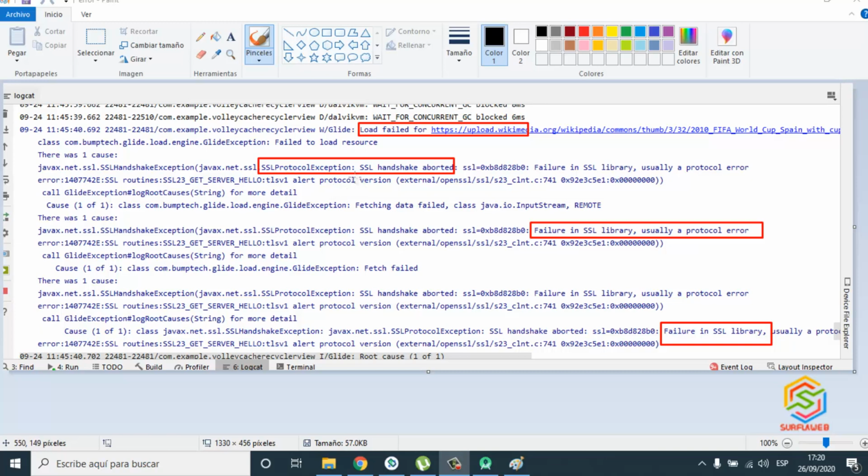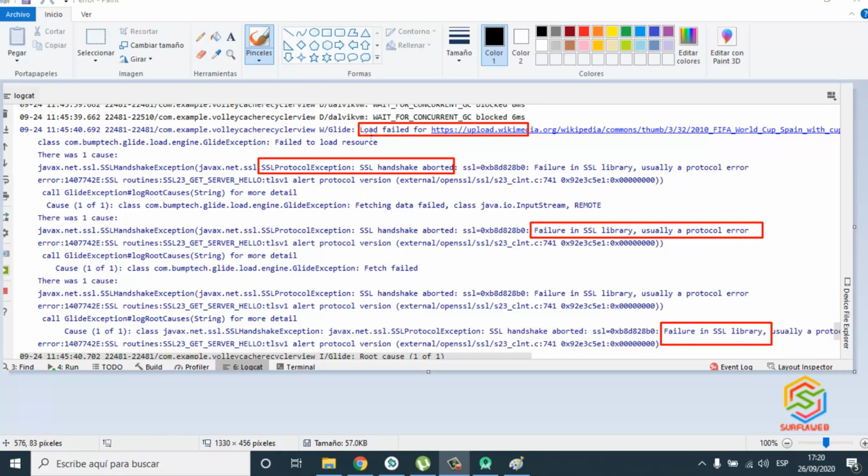Some clients that try to get images using mobile apps are getting this error. Basically, it's because the server has this certificate of security, SSL protection.